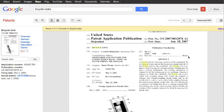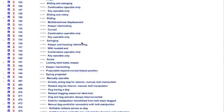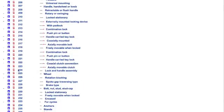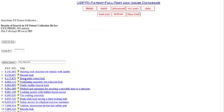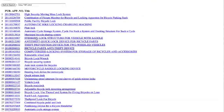Looking now at class 70/233 — we go to class 70, which is Locks. Within class 70 we look for subclass 233, which is about cycles. These are the applications and these are the patents that have been granted for this particular classification. Opening the patents link, there are 385 patents.